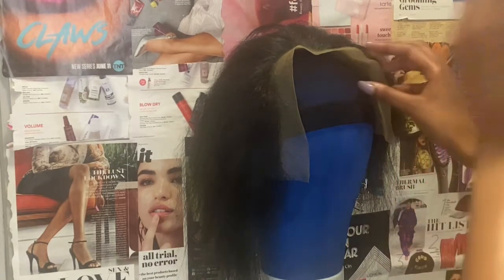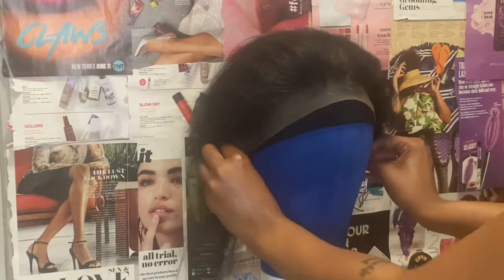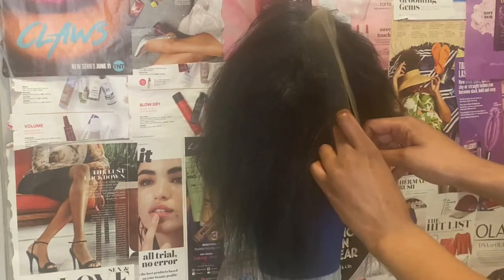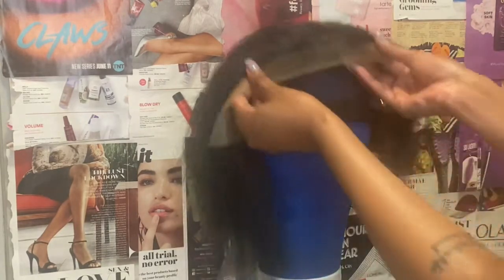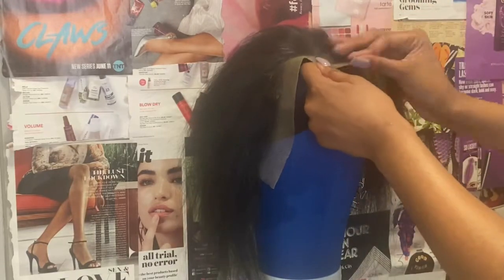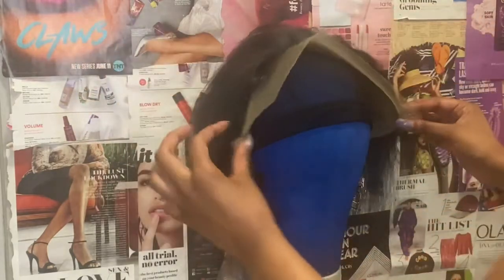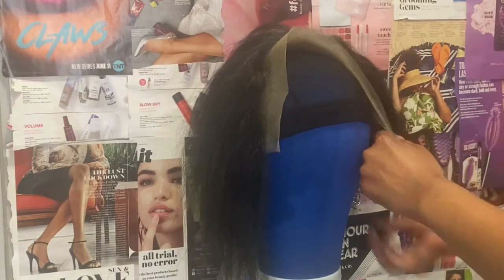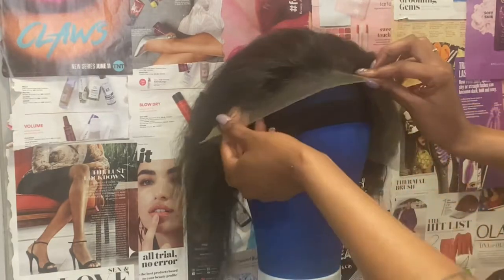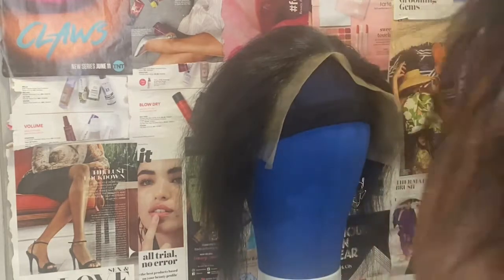Making sure you have enough room right here, like that. You don't want to do it like this, where it's flat. Don't want to do it like that. So you gotta find a middle ground with everything in life. Compromise, compromise. All right. But I just don't even really be knowing with this lace front, because we gotta work on it some more, that's all. So anyhow, let me just pin this down.